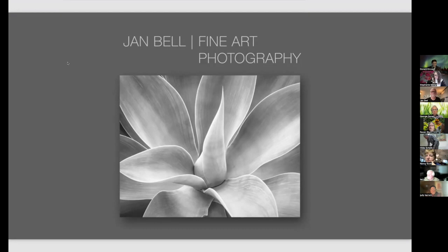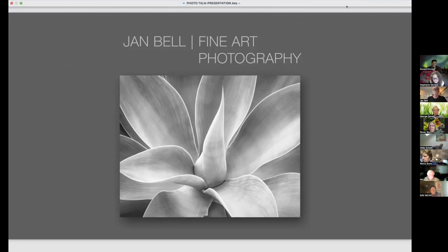Okay, can everyone see the agave? Yep. You saw two of these agaves. I'm just curious, none of you see any of the Zoom windows with our faces, correct? All you're seeing is just... Yeah, I just see you on the print. Pardon? You do see me or you don't? I do. I see a column with all of the faces.